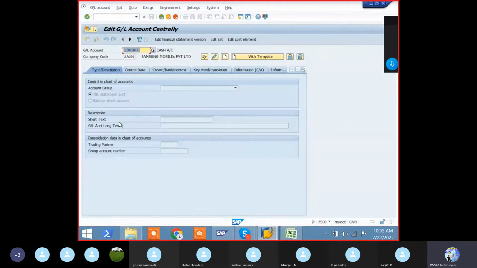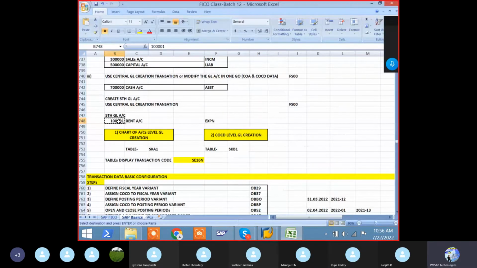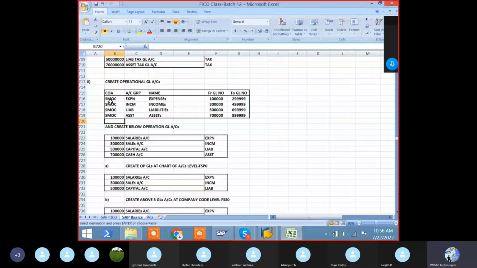Sir, 1 lakh range belongs to which group? Profit and loss group. Income, asset, which group? Not income. It is the expense group. Sir, after going home, please refer to the notes. Just attending the class, what is the use? 1 lakh is expense, not income. Let me show you. See here, 1 lakh series is expense.